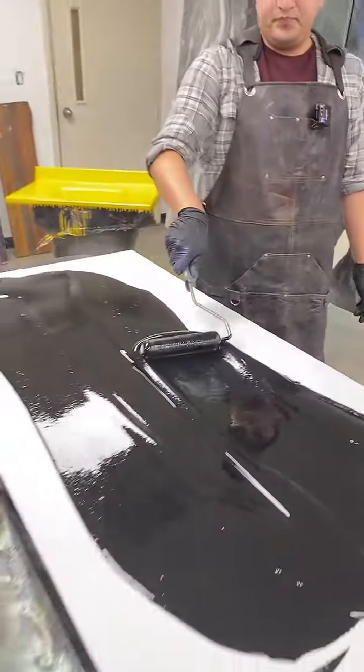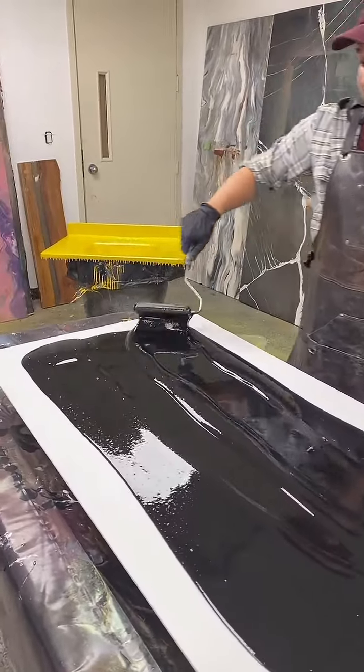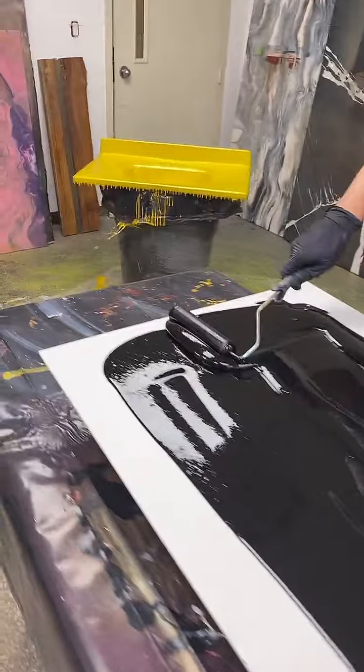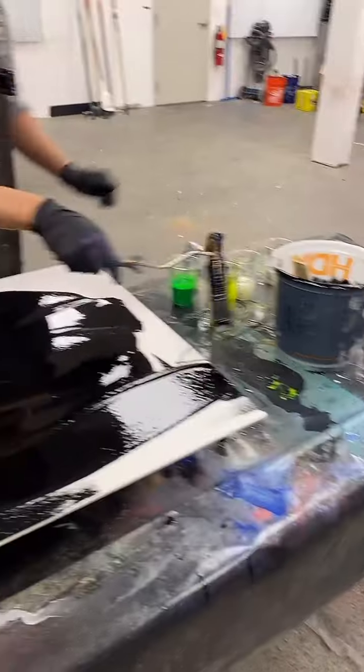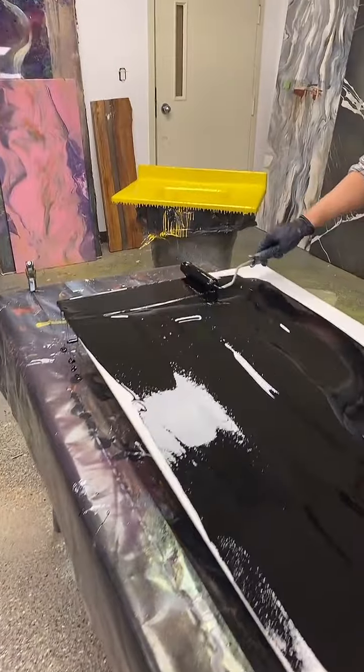What's the difference in going slow or going fast in the thickness? Yeah, the difference is you're able to move that product a little bit more when you're going slower, whereas if you're going fast, see how it thinned out there? Then you're going to get an uneven surface there.